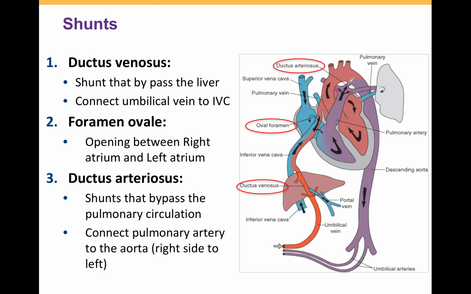What you do is you make this connection you see right here. This connection is called the ductus, as in a duct, arteriosus, as in arteries. So the ductus arteriosus is a duct between two arteries. It is a way that allows the bypass of the pulmonary circulation by pushing all of the blood from the pulmonary circulation, which is this one, into the aorta, which is the systemic circulation. So blood does not go to the lungs, but rather goes to the aorta.